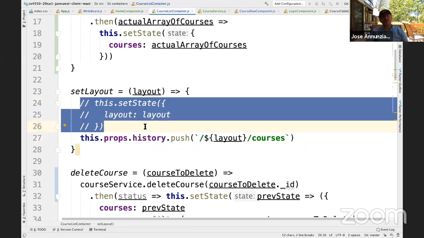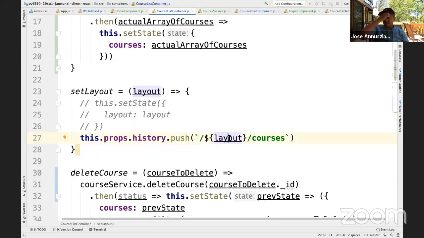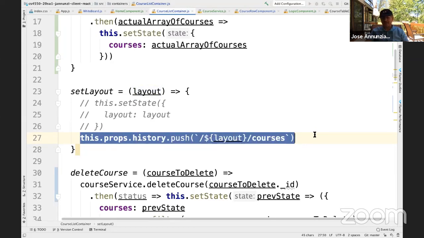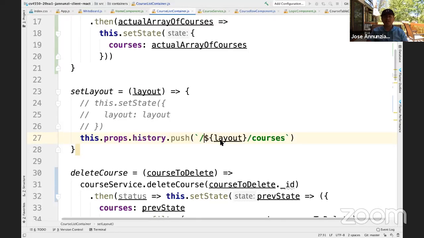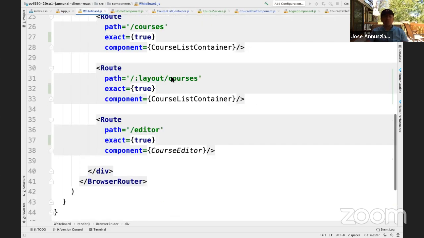Now the reason we did that is that we wanted to force the navigation by using this.props.history.push, and that should have modified the properties, because remember this map here in the whiteboard, we mapped it to this layout.